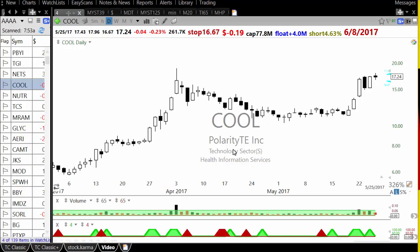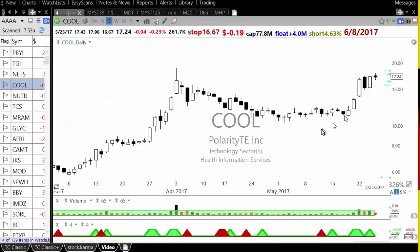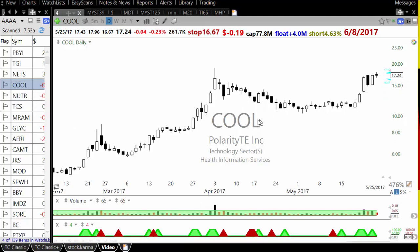Here is another stock which in last five days has made around a 50% move. How did the move start? With a clear 4% breakout, and from that the stock went up around 30%. You hear things like breakouts don't work, or high frequency trading is screwing up the market — that might all be true. But if you want to make money, focus on what is working in the market right now, not something that worked in the 1980s or 1999.